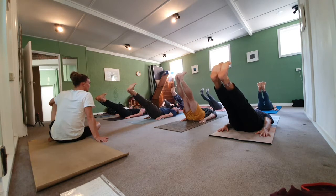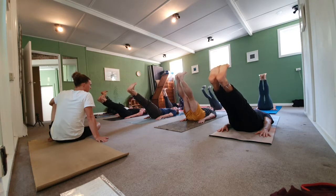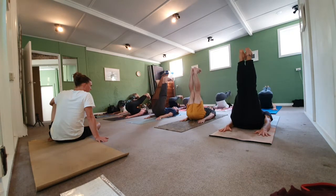Keep the core pressure building. Keep the chin tucked in. Keep pulling the toes back. Press the low back into the ground and let it arch. And next breath out, lift the legs higher. Inhale and exhale, shoot the legs back, use your arms.